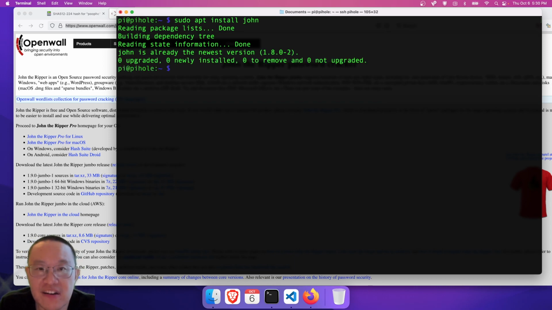If you're on a Linux system like Raspbian for Raspberry Pi, Ubuntu, or Kali Linux, you can use sudo apt install john.